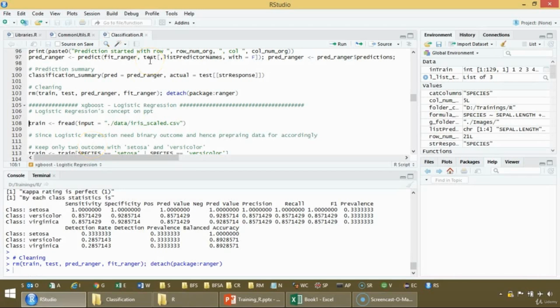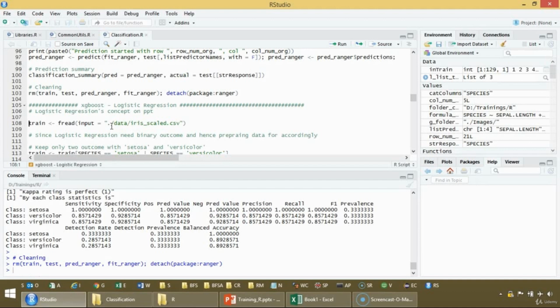Welcome back. Now let us do the hands-on on logistic regression. There are many techniques and algorithms for logistic regression, and I've seen it for a good number of years.